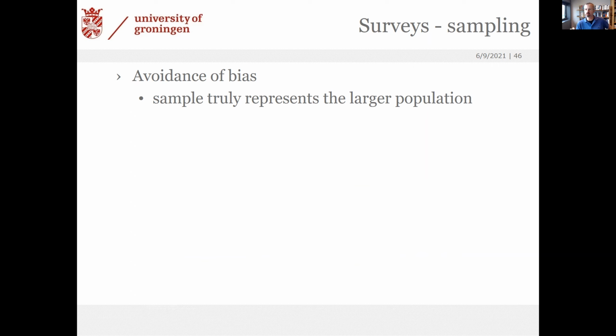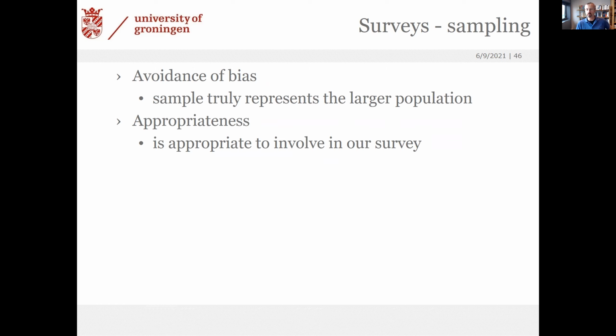If you make a survey and only the top, I don't know, Microsoft architects respond to that, this is a rather biased sample. If you can imagine, you can basically generalize to experienced architects of very large companies. So you need to make sure that your sample is as representative as possible, and it's also appropriate. Again, if you ask students to fill in a survey about architecture decision-making, this doesn't really represent the population of architects at all.